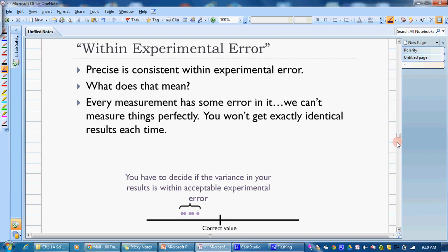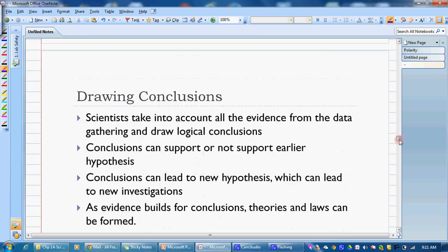Again, we're going to have some experimental error. We talked about that too. If you're transferring something from one container to another, you're going to lose a little bit, most likely, and so that's going to lead to some error. You cannot blame error on yourself or on the equipment, though.